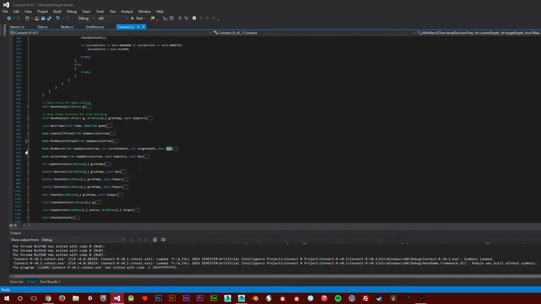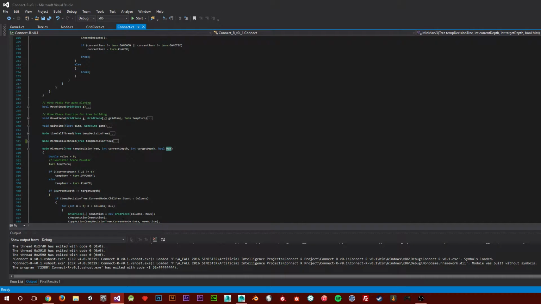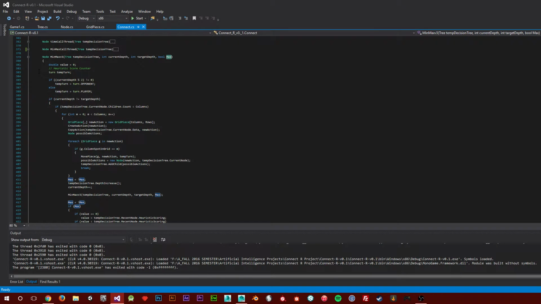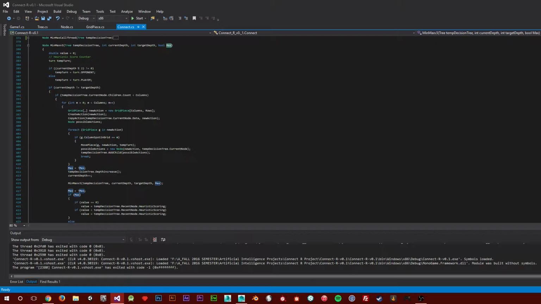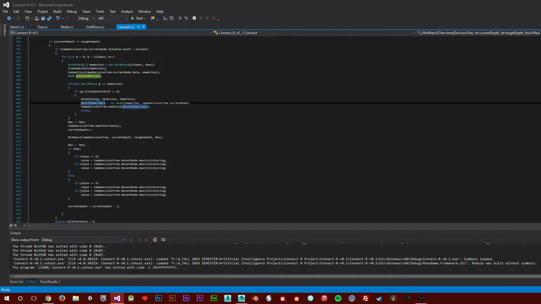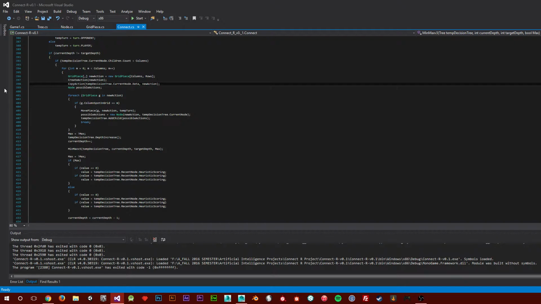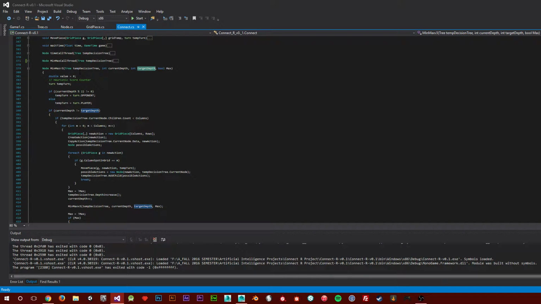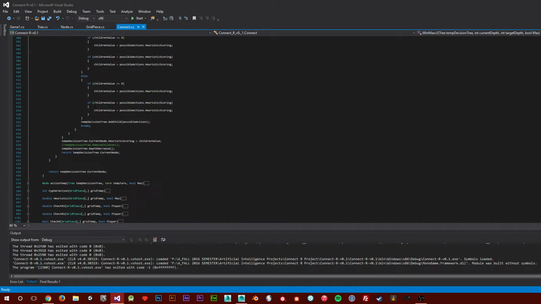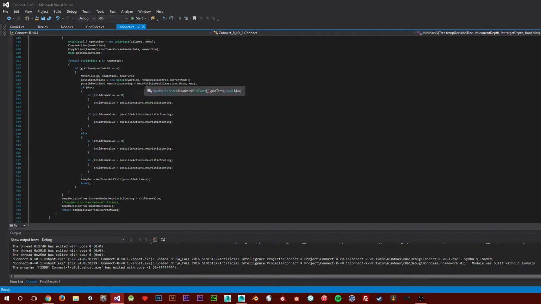The min-max function I created uses recursion. It starts off by looking at either the opponent or the player pieces. It will then create a child from the root, and it will keep going down and cycling through that until it has reached the furthest depth, the target depth. Once it has reached the target depth, it will go through each one of those target depth children and pass in its heuristic function as its score.